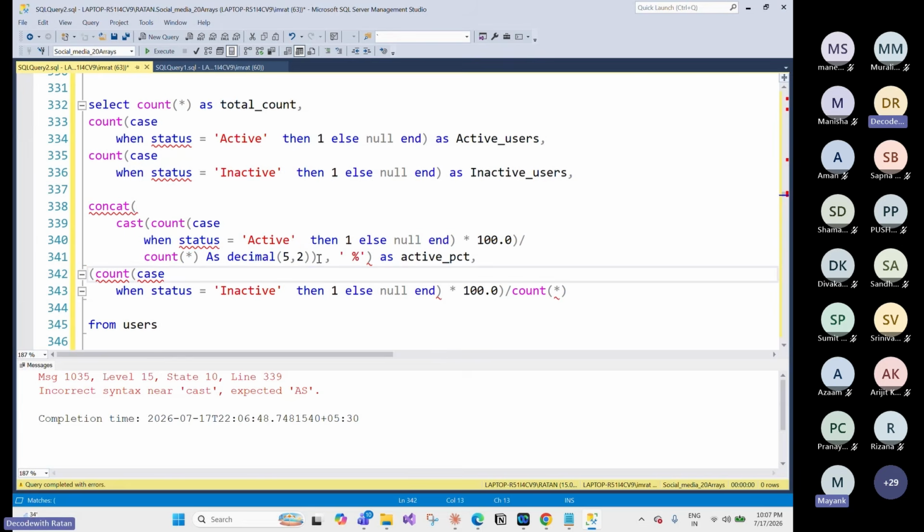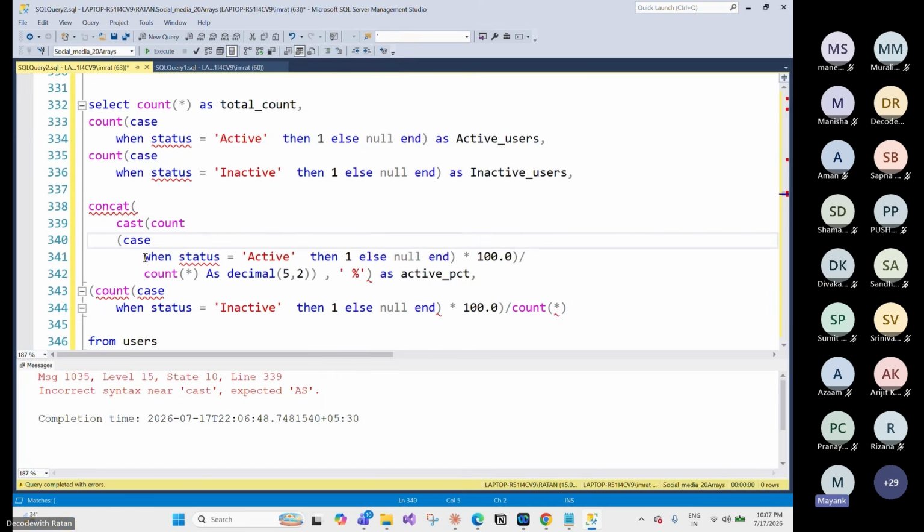There is a bracket issue, I think. Just a second. This case starting from here, when status this then, and closing here into this count star, star decimal 5, 2.